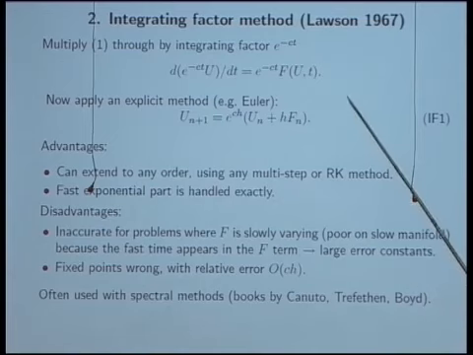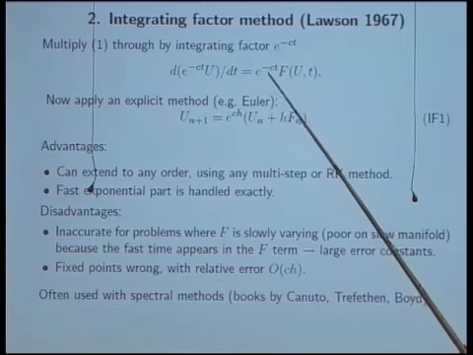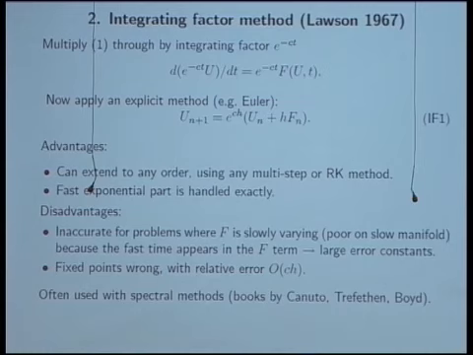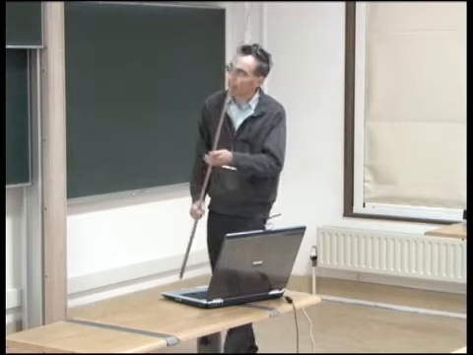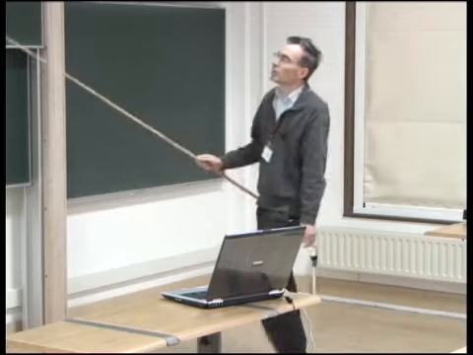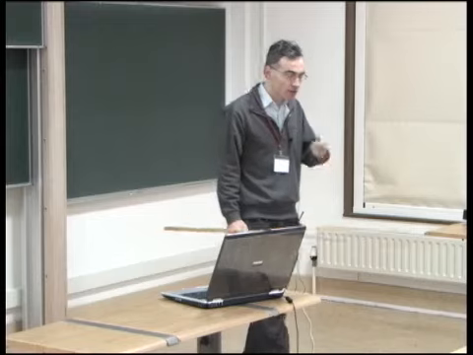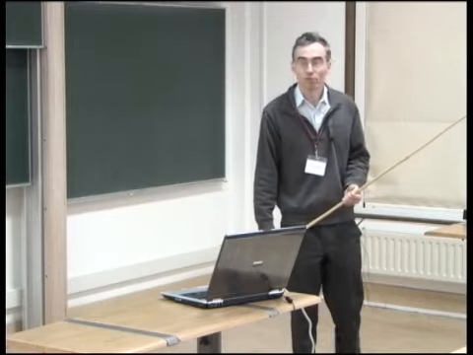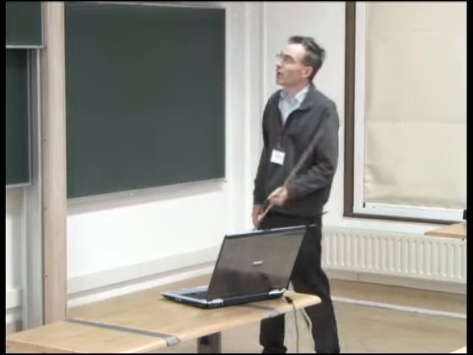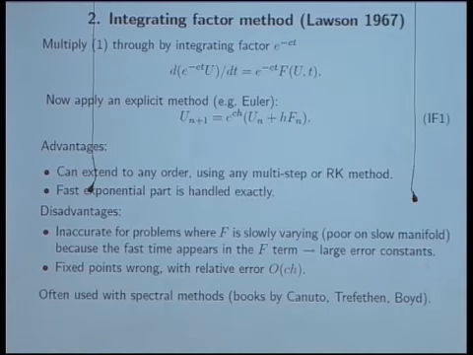So what we've done here is introduce this rapidly varying timescale, eta minus ct, into this nonlinear term f, which is a rather bad thing to do, and that leads to large error constants, so error constants that scale with this large parameter c. And that leads to very poor behavior on the slow manifold. Another, in fact closely related weakness is that it gets the fixed points wrong. So we had an interesting talk from Renu Crispel a couple of days ago on methods that preserve the linearization, but this method doesn't even preserve the fixed points, so has no chance of preserving the linearization because it gets the fixed points wrong. So that's a serious problem for nonlinear systems.